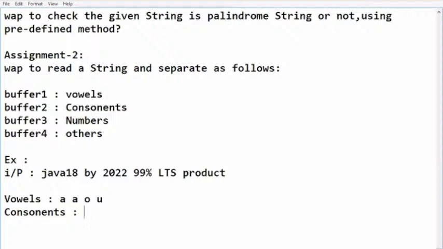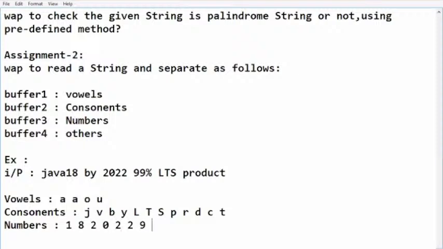Consonants: J, V, B, Y. Next what? L, T, S, P, R, D, C, T. Numbers: 1, 8, 2, 0, 2, 2, 9 and 9.